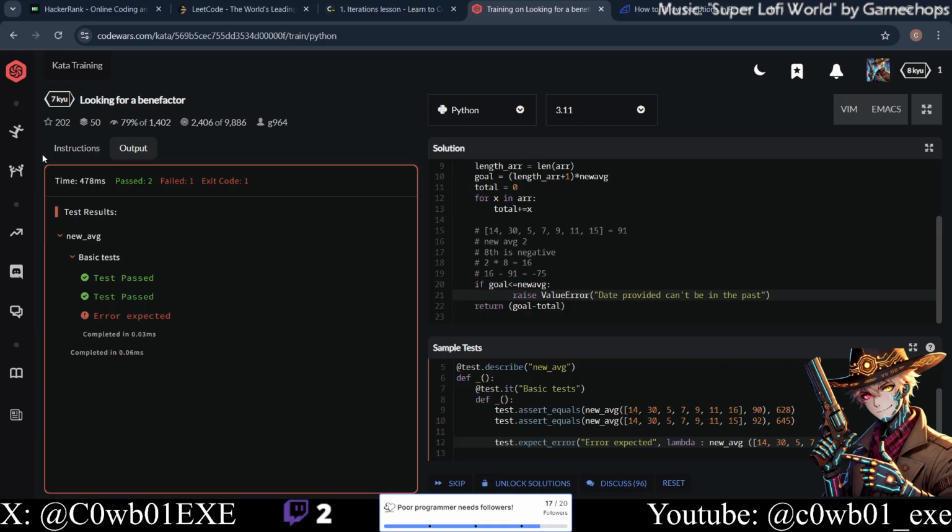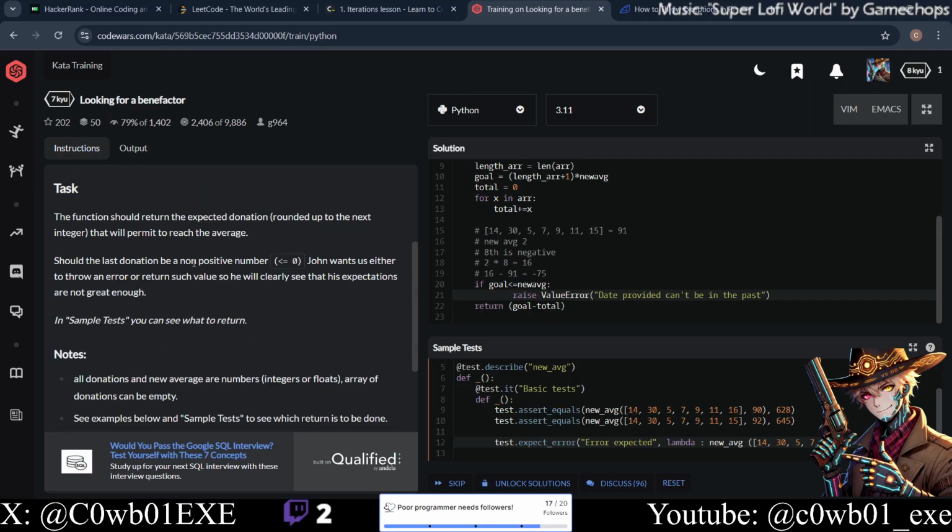Either return such value to clearly see that.